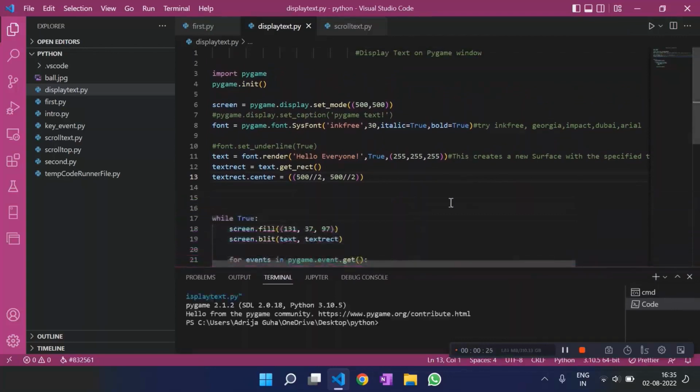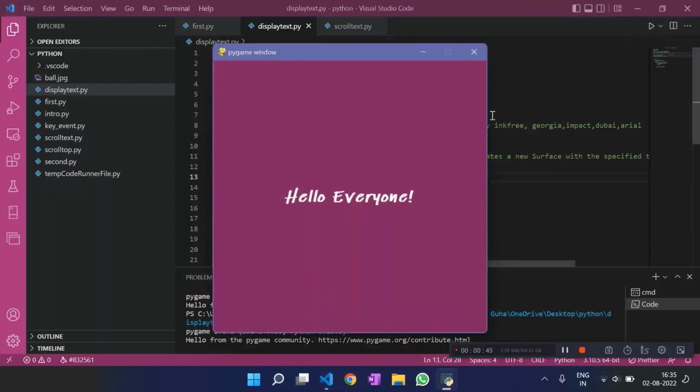For that, we have text_rect.center. So I brought the rectangle surface to the center by using this method, and I have specified the coordinates as the center of the screen. The size of the screen is 500 by 500, so I've divided it by 2 and we get to the center. Let's run this now and see what we get. Voila, we have the text at the center.